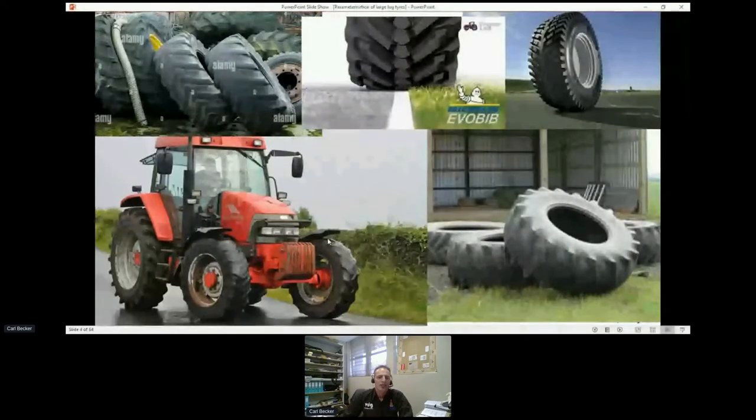If you're a farm owner or a tractor operator, and your tractor needs to traverse between fields on public roads, you can opt for a tire similar to a Michelin EvoBib, which is a nice tire because it can operate at two inflation pressures. You can run at a high inflation pressure when you're driving on road, and that will use a smaller contact patch. And if you want to use it in the field, you deflate the wheel and you get a larger contact area, which is good for the ground and good for the vehicle's travel over soft surface.